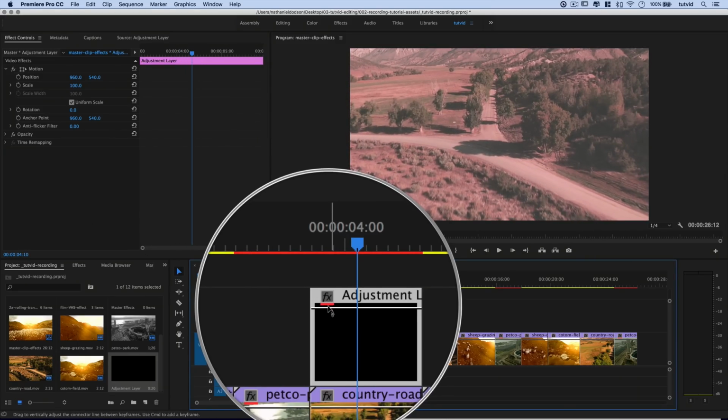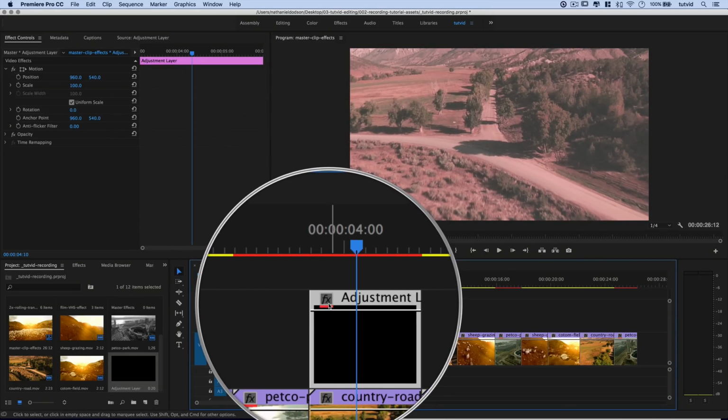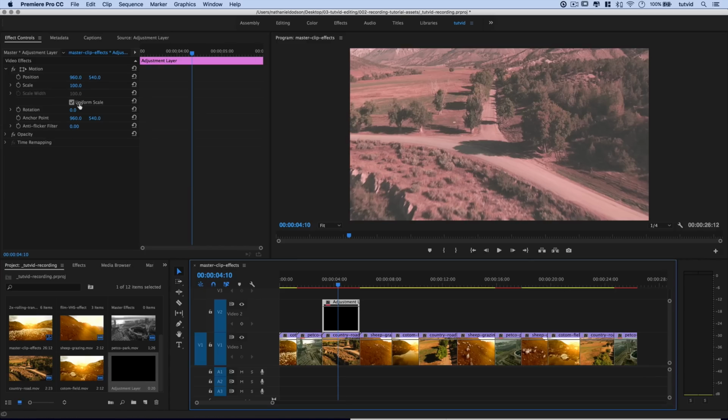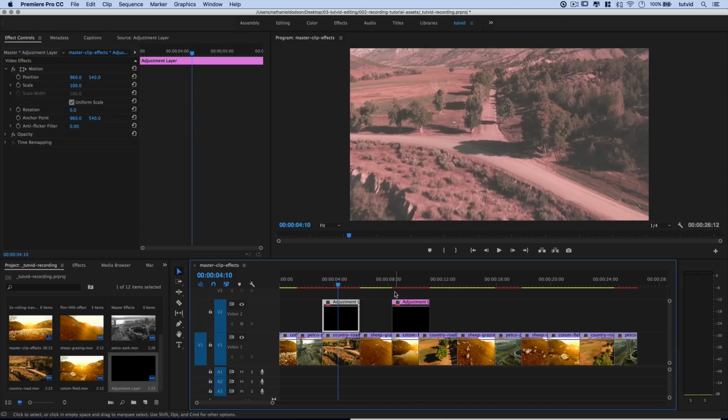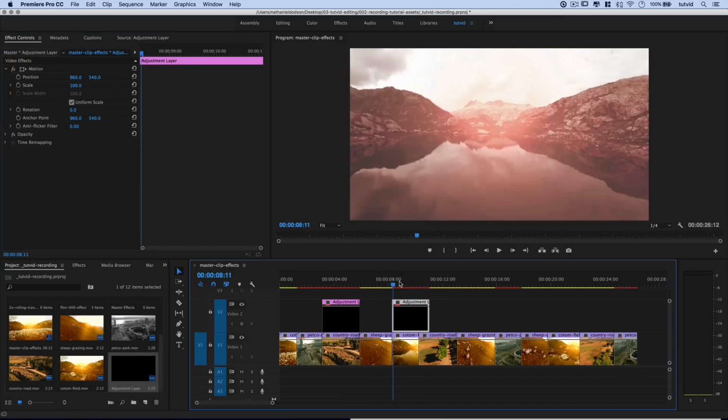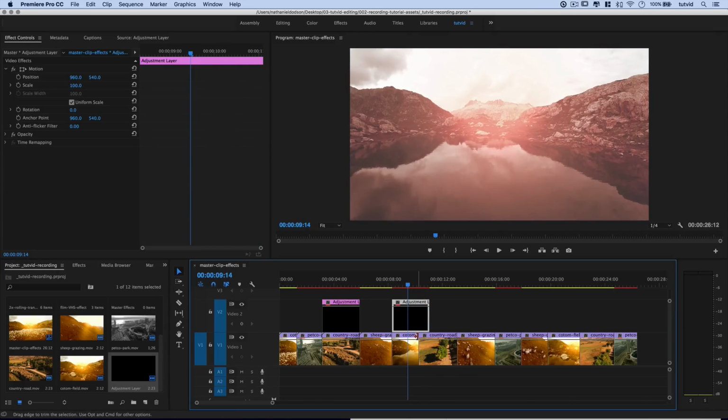And sure enough, my adjustment layer as well shows that little red line indicating that these effects are not applied right here to this instance of the adjustment layer on the timeline, but rather they are master effects that live and travel with that adjustment layer. So if I drag another copy of the adjustment layer out here, you can see I'll have applied that same exact effect over the video out there. So pretty cool, you can do that.